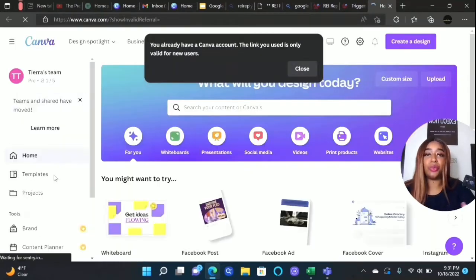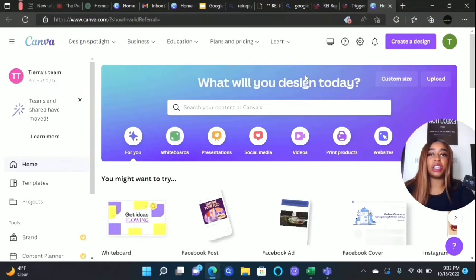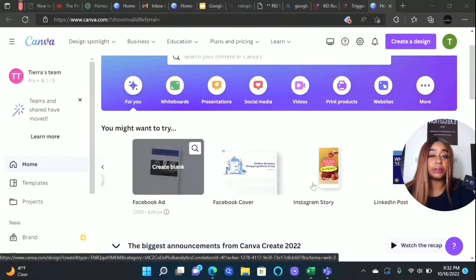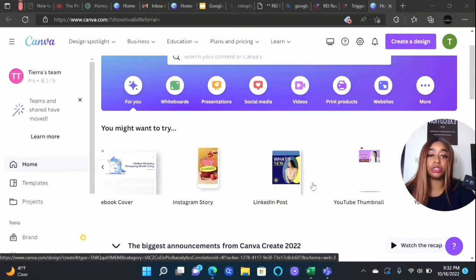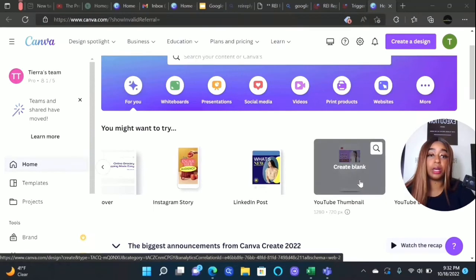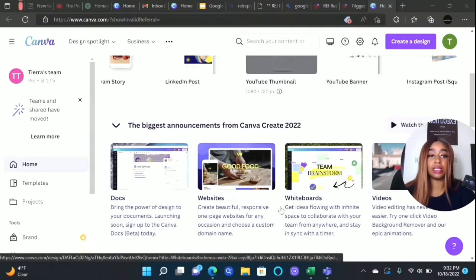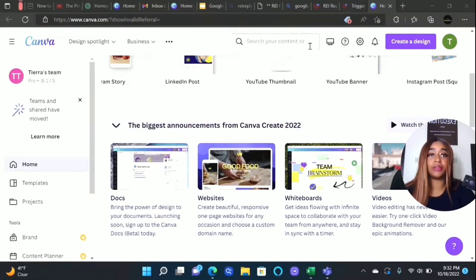Those of you who don't know what Canva is, this is like the one-stop shop for creating and marketing. You can make Facebook posts, Facebook covers, your Instagram stories, LinkedIn posts, thumbnail posts. I mean, Canva does it all. Literally, it does it all. So if you don't have Canva, I would go ahead and invest in Canva as well. Canva is free. You can upgrade your plan to unlock those features.